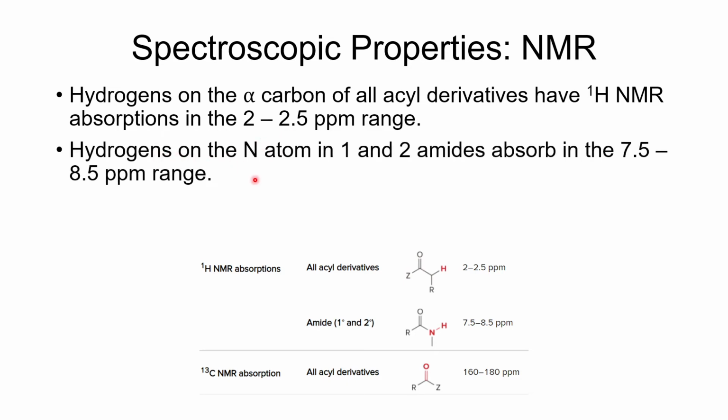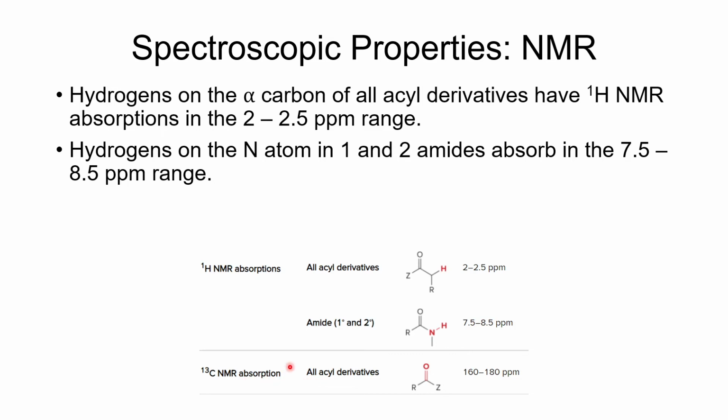For hydrogens that are on a nitrogen, a primary or secondary amide, we will find that they fall in the 7.5 to 8.5 range. Now, that's not quite as far downfield as the aldehyde, but it is fairly downfield compared to most of our other functional groups. It's just a strongly deshielded hydrogen, so it's pretty far down there. You may recall for carboxylic acids, that number was out between 10 and 12 for the hydrogen that was on the OH.